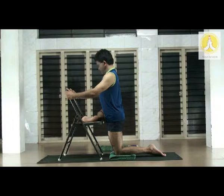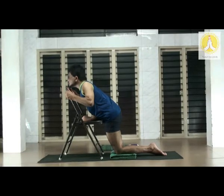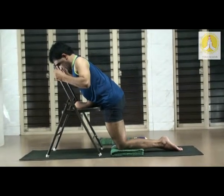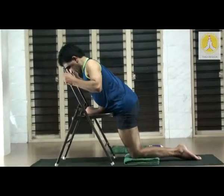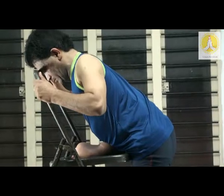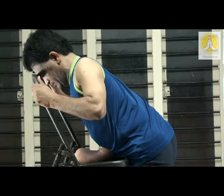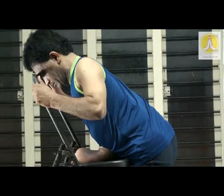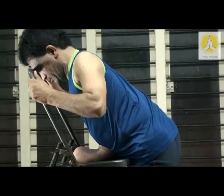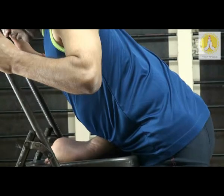On your knee, take your right leg up, right foot at the middle of the chair, hold the top of the chair, inhale, exhale, bend the trunk. So when you bend, just watch the inside of the right hip. You feel a good stretch. So this is a good way to activate one of the major muscles in the hip, the piriformis muscle. Incidentally, this is also good for the knee joint.